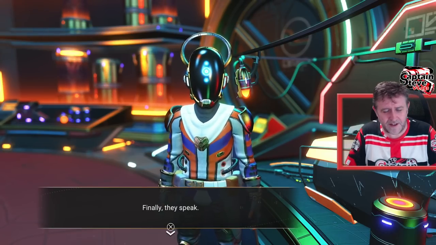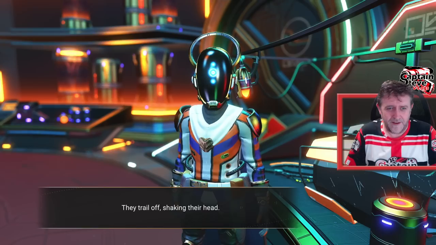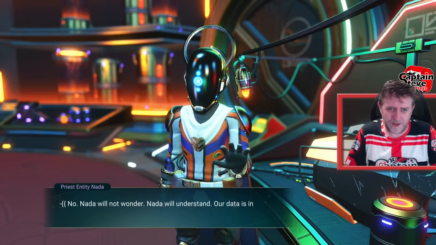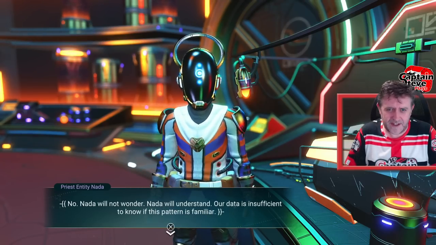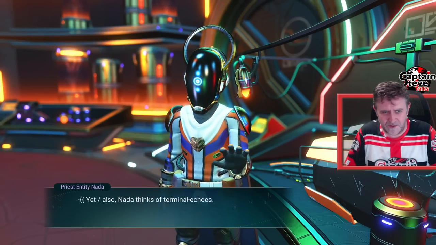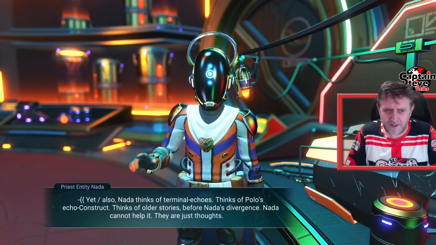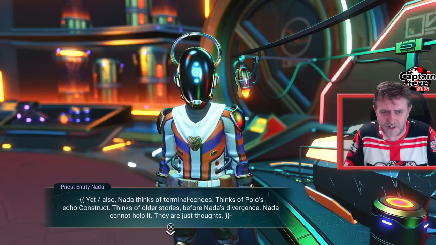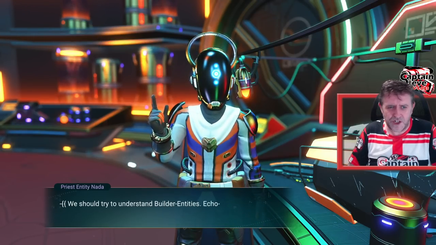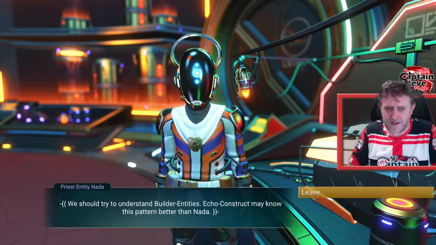Finally, they speak. Nada wonders. They trail off, shaking their head. No, Nada will not wonder. Nada will understand. Our data is insufficient. I know if this pattern is familiar. Yet also, Nada thinks that the terminal echoes, thinks of Polo's echo construct, thinks of older stories before Nada divergence. Nada cannot help. They are just thoughts. We should try to understand builder entities. Echo construct may know this pattern better than Nada.